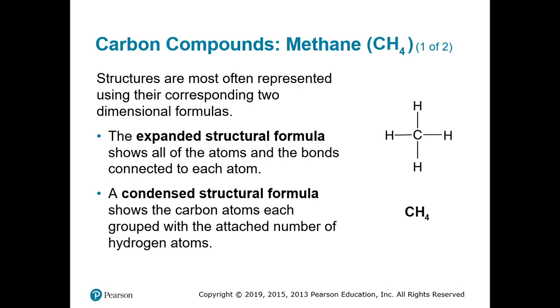If you consider methane again, we can also draw it in an expanded structural formula where you draw the carbon in the middle and 4 hydrogens with single bonds spread in 4 different directions. The condensed formula is where we write down the carbon and the hydrogen and the number associated with it, and we do not spread it out. So we can draw organic compounds in 2 different ways. One is the expanded formula where you actually show how many bonds and what type of bonds we have in the compound. And one is the condensed formula where we just write down the elements with the number associated with them.